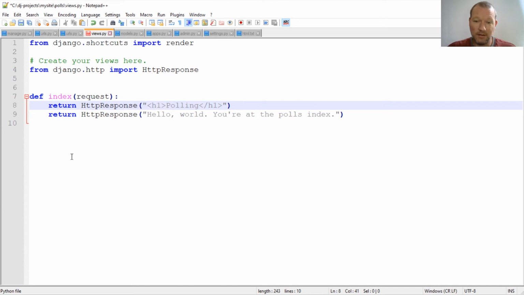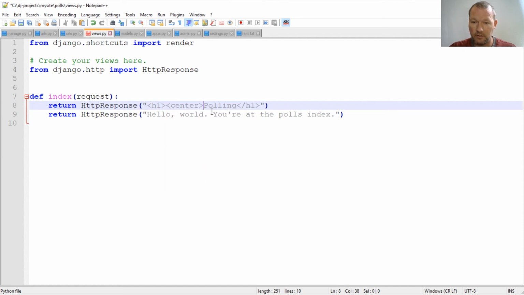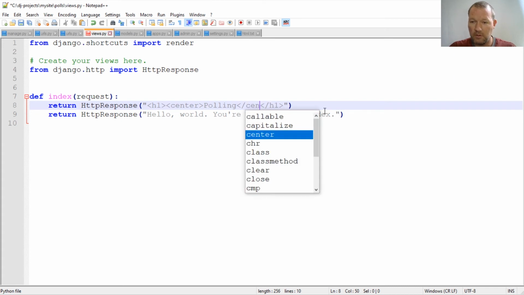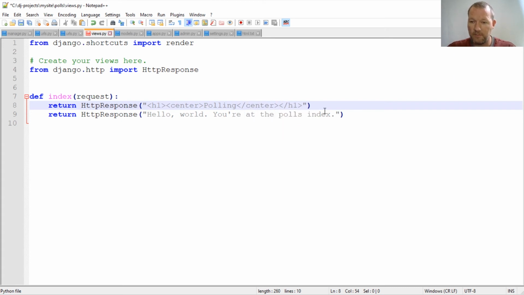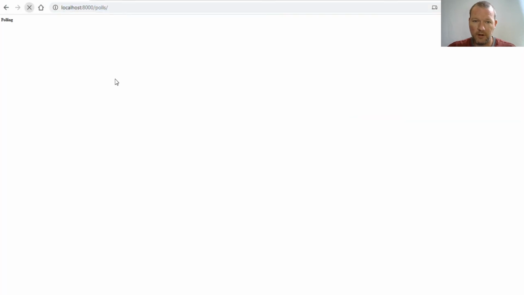So this command is just this simple, and we're just going to build on this. Center. Then we literally just wrap it, and just like the other, close this out. Boom, center, close it out, and save, refresh, boom.